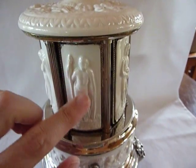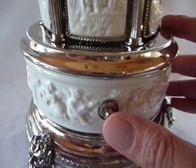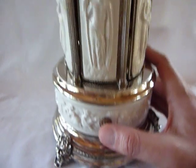and manually opening the doors, how this one works is you press the button, and this is wind up, not battery. Watch what happens.